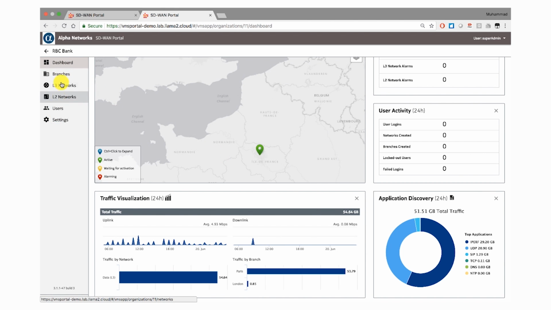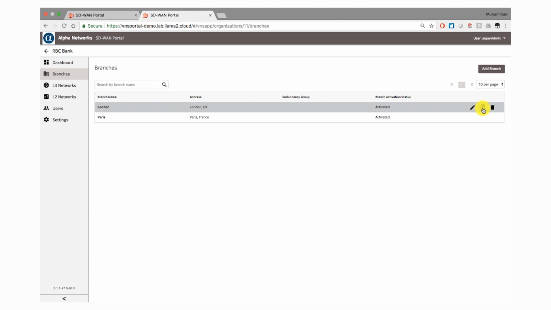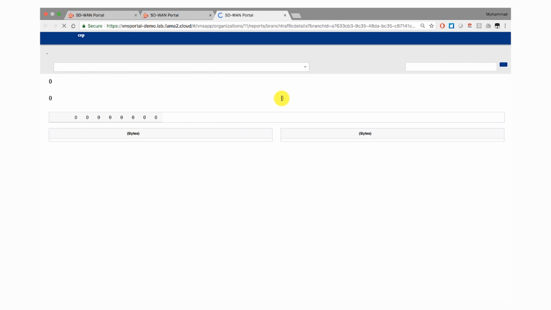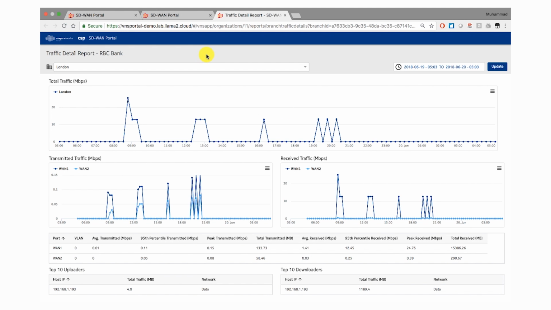They have more access to the portal, and if I look under the branches, they have two branches, London and Paris, and they can run their reports as they want to. Like if I click on one of these reports, the traffic detail report, they can generate the reports for their London branch, showing total traffic versus traffic on different uplinks here.